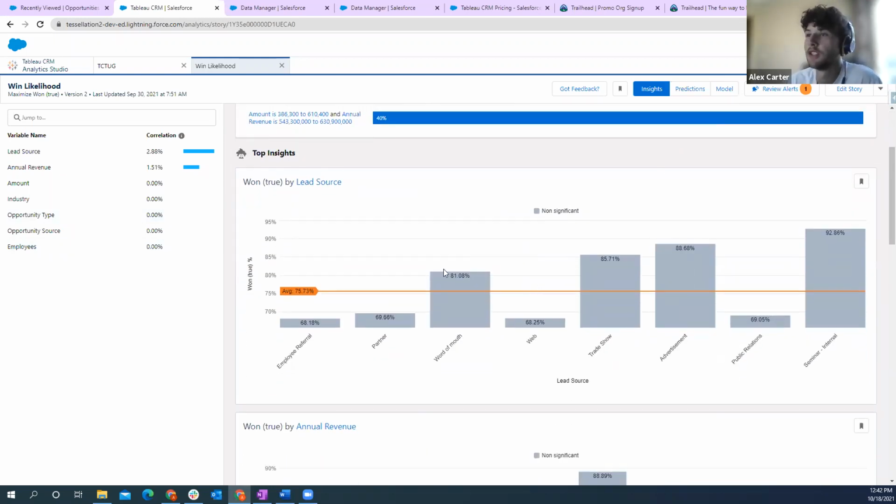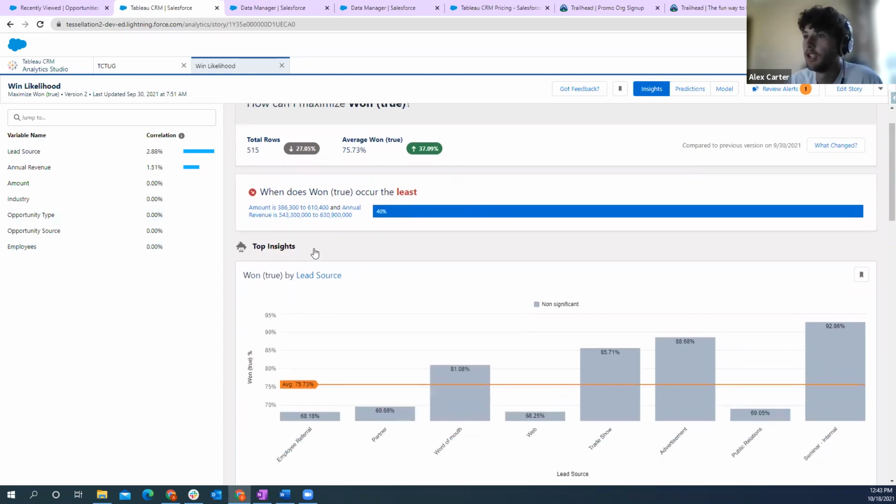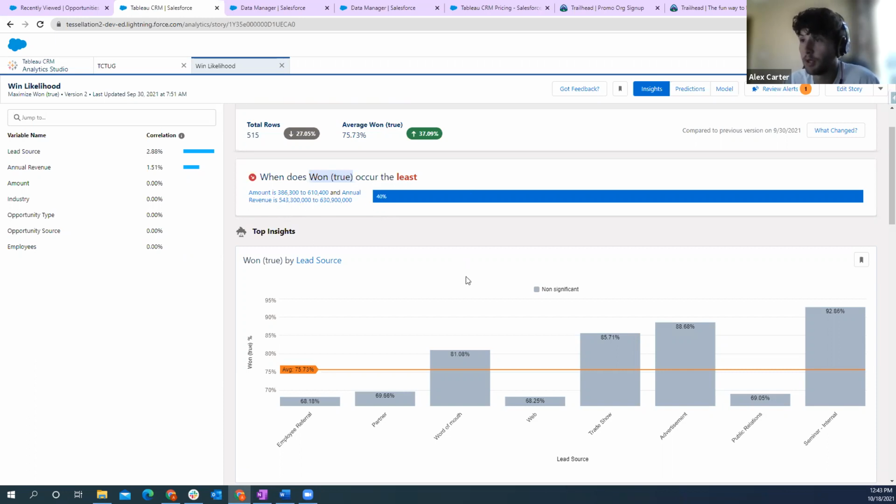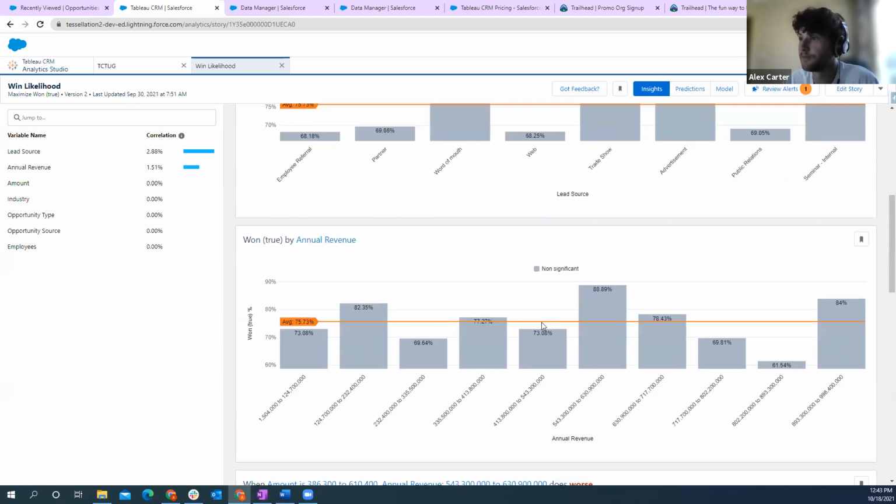But within this Insights tab, you can see, when does one equal true? That means when the opportunity was won, when does that happen the least? Einstein will automatically give you some insights about that based on what's in your data set.